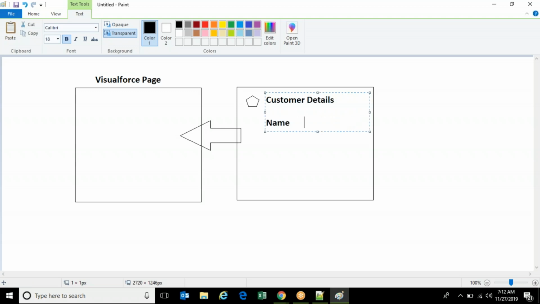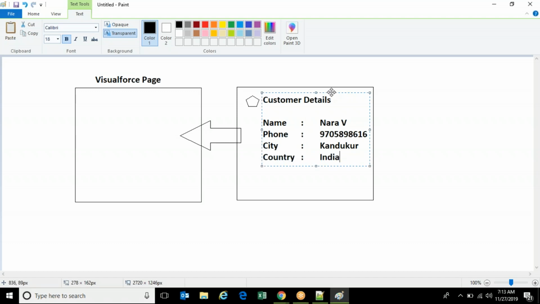It has name, it has phone, and it has city, and it has country.